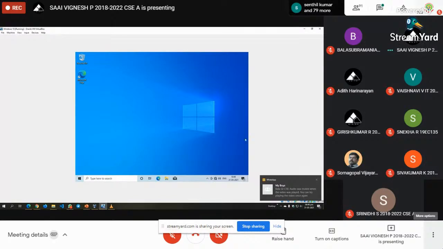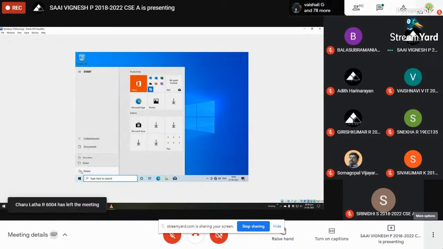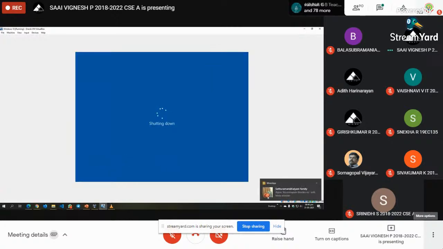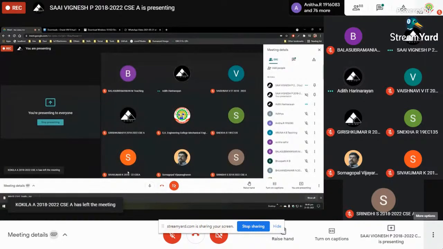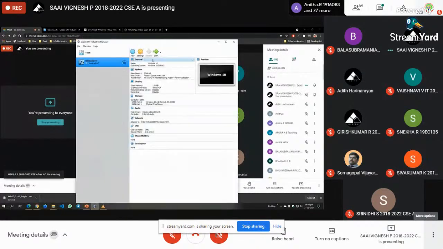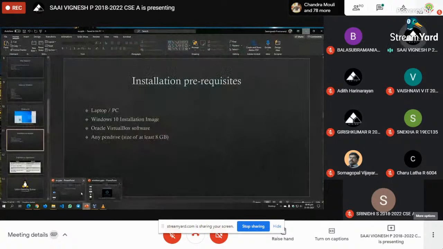So we will now install the Linux operating system in the same virtual machine. We'll shut down this one. It is the same process as how we created a virtual machine for Windows. We need to create the same kind of virtual machine for the Linux operating system. Linux installation is also very similar to Windows, but some steps might be confusing because the keywords given in Linux might be a little hard to understand.